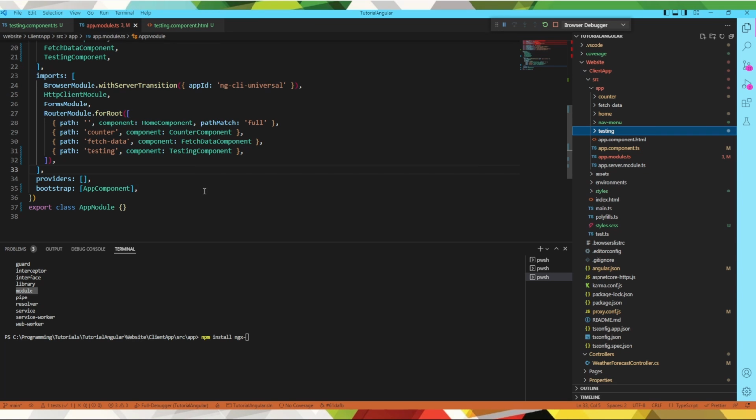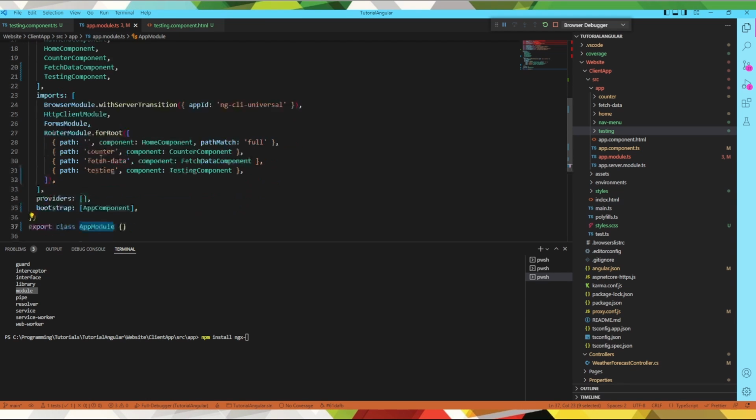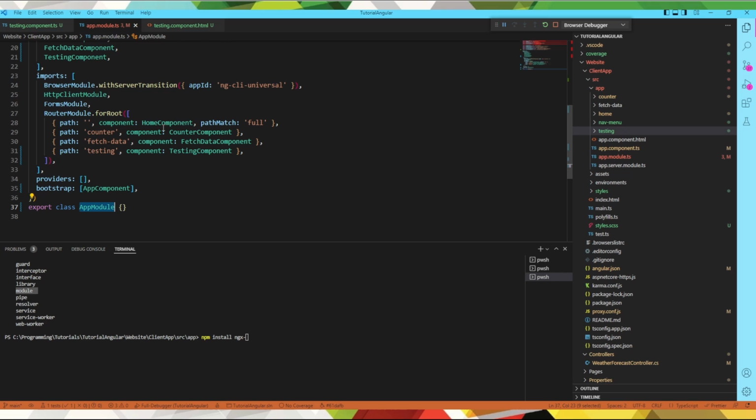That means when somebody comes to your website and they go to this module for the first time, normally this module, being the app module here, is going to try to load up all the related JavaScript and styles that are referenced in these components that are referenced in this module. So it's got to do all that loading, and the more modules or components you have inside of this app module, the more it has to do on that initial page load.